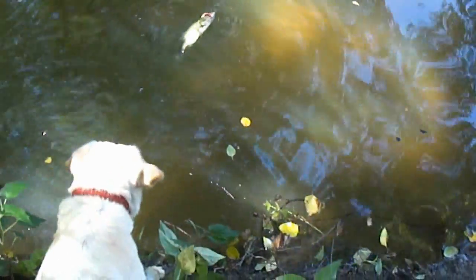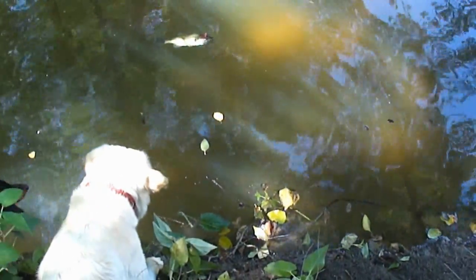What do we got, Maggie? Oh, look at that. Come on, Maggie, go get him. Maggie, that's a little bass. Go get him. Look, he's jumping. Go get him, Maggie.